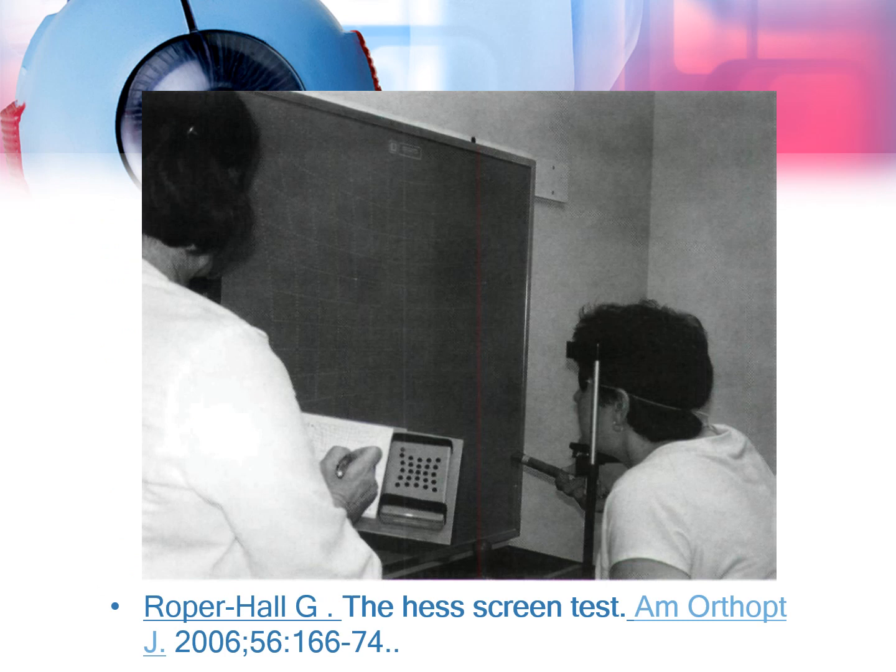The patient is usually seated about half a meter from the screen, with the head erect and immobile using a chin or headrest. The examining room lights are dimmed to remove fusional background cues and to further dissociate the two eyes. This is usually sufficient to reveal a well-controlled heterophoria.